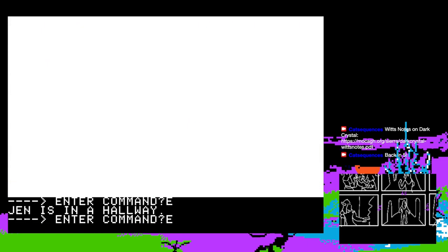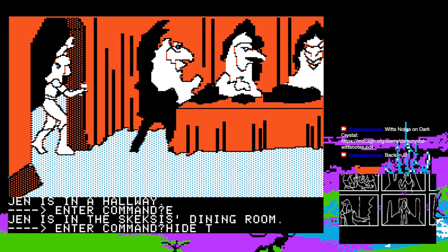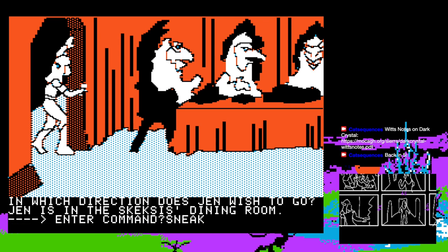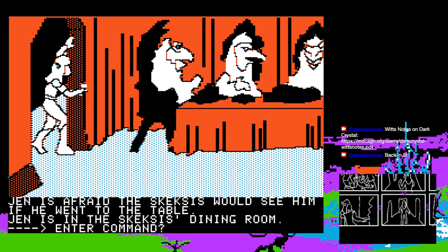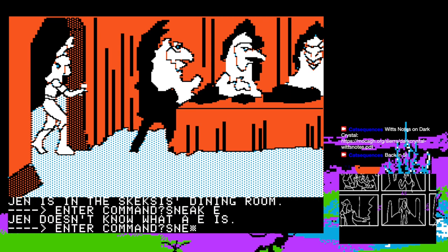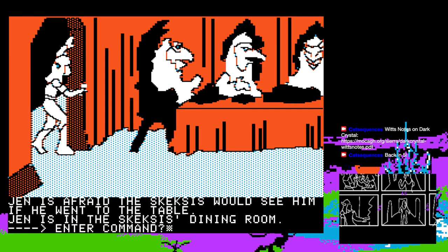Go east again. So, can I hide under the table? Hide table. She's afraid Casey would see him if he went to the table. If I hide the chair? Because that's a tall chair. Can I hide behind that? Okay. What if I sneak? What if I sneak table? No. What if I sneak rooms? What if I sneak east? What is sneak east? Alright, east? There's a place case you would see him if he went to the table.